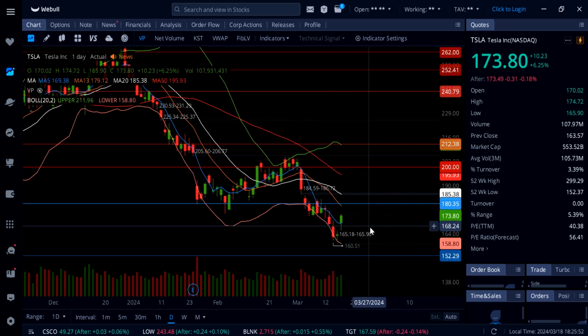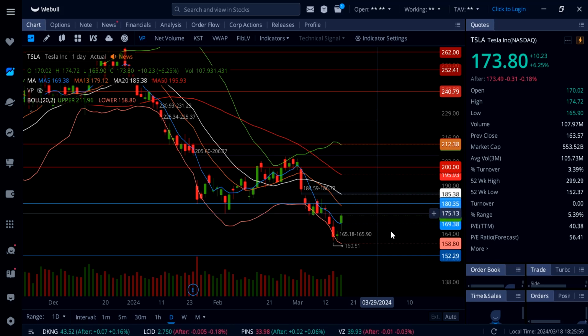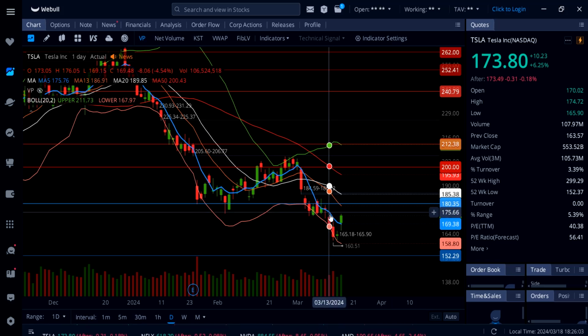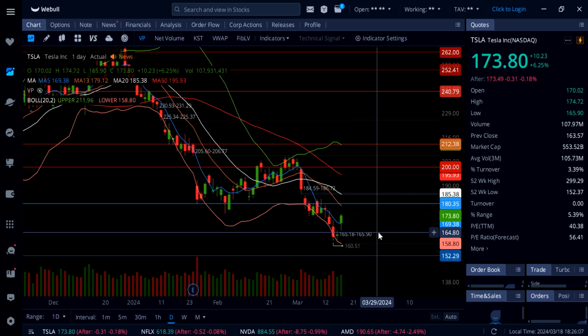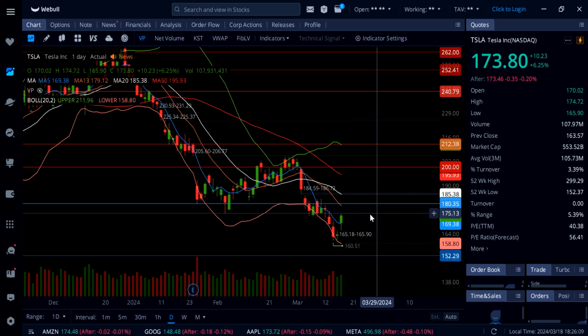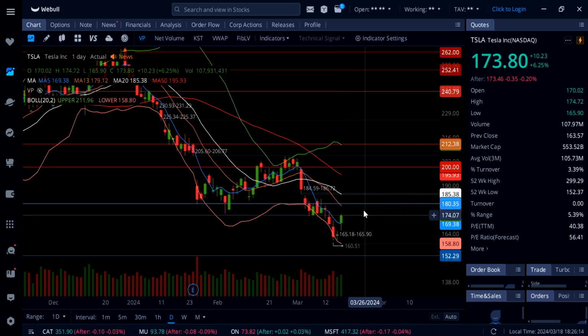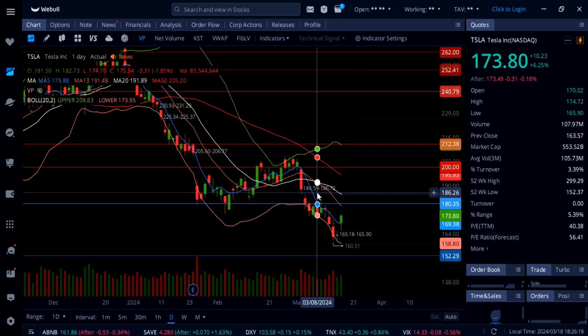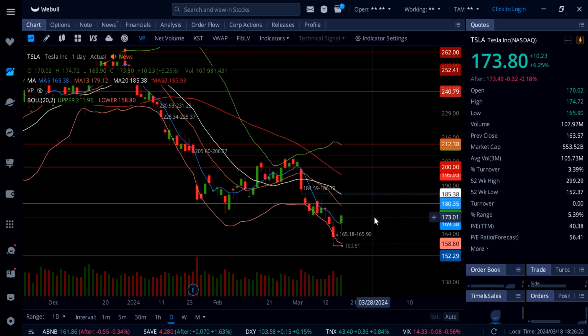So here on Tesla, guys, yes, we got a massive gap up, and if there is a gap down or some sort of a pullback, you need to watch the support here around 170, the 5-day moving average, and then this gap at 165. To the upside, Tesla needs to get above 175 to 176. As soon as that happens, watch out for a move up to 180 and possibly up to this gap, 184.59. And once we get up here, then we can talk about more upside on Tesla.